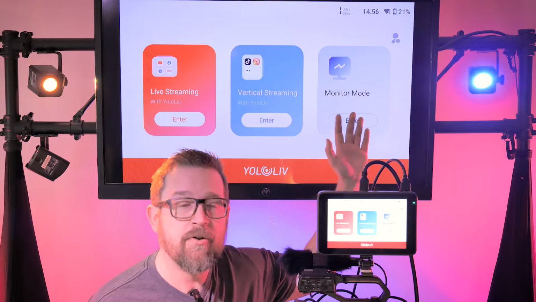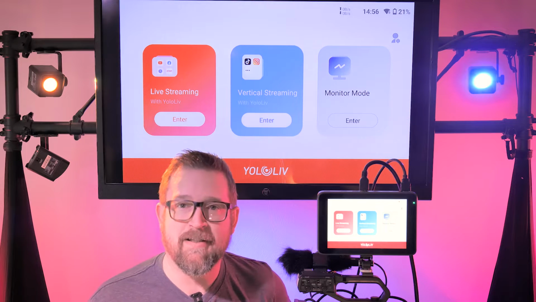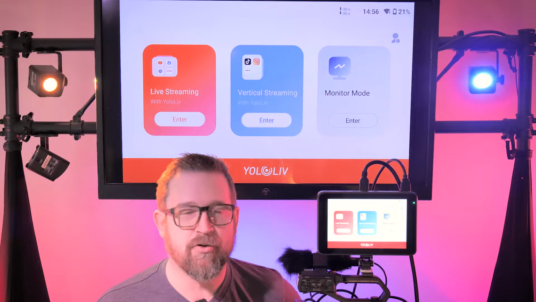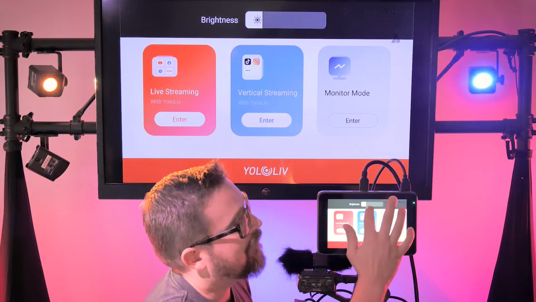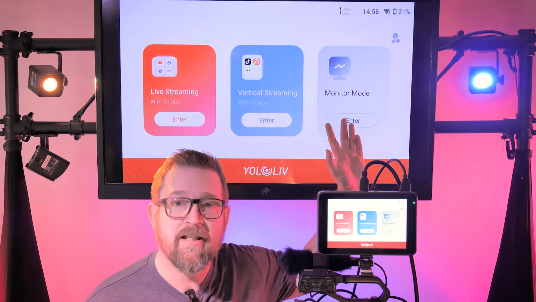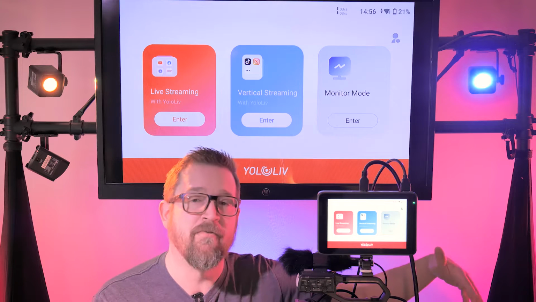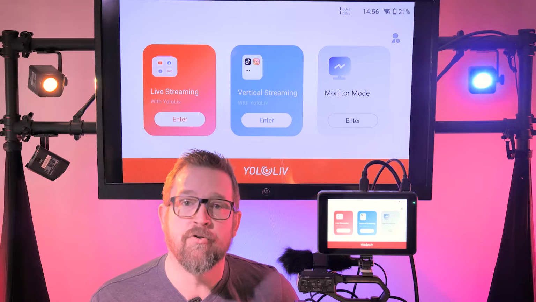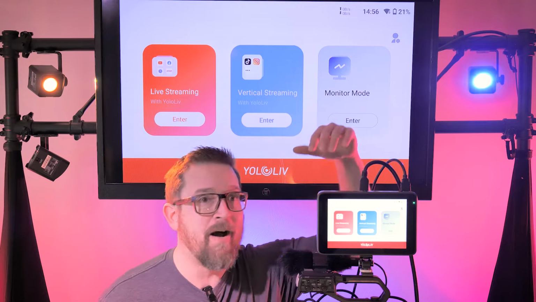Let me share with you why you would use these different ones. The monitor mode, most people don't understand why that's even there. They recognize I could just use a screen recorder app or a screen recorder on my phone or something like that and everything would be fine. And that is true, you could use a screen recorder app, but what the monitor mode is going to give you is all of the ability of the baked-in switching and title generation and additional video sources to create a very produced, highly polished product for delivery on YoloBox directly.